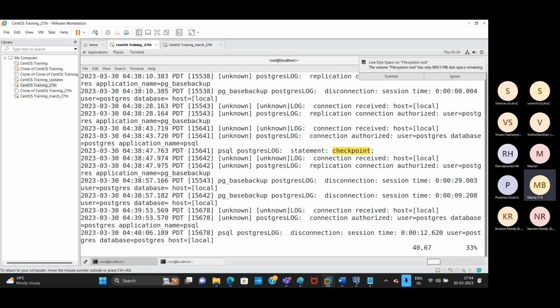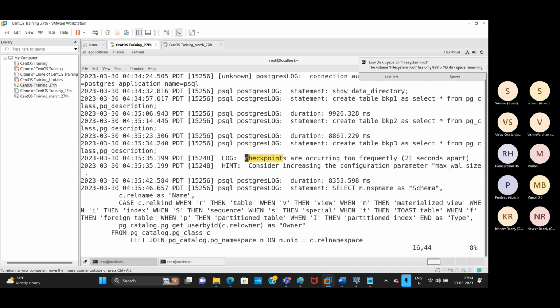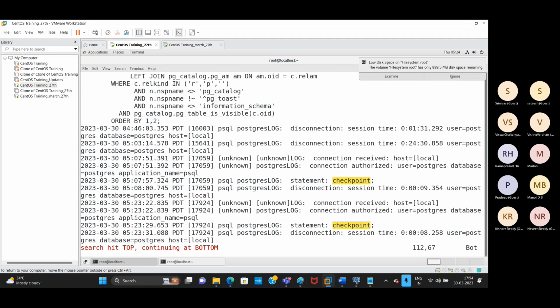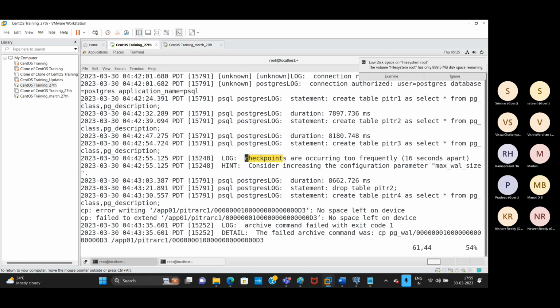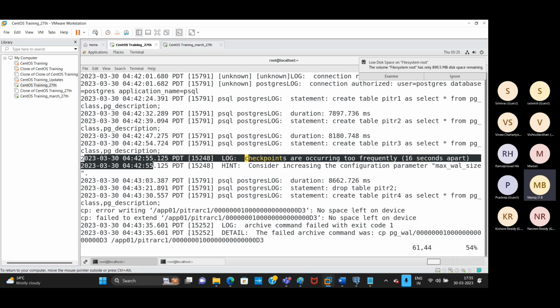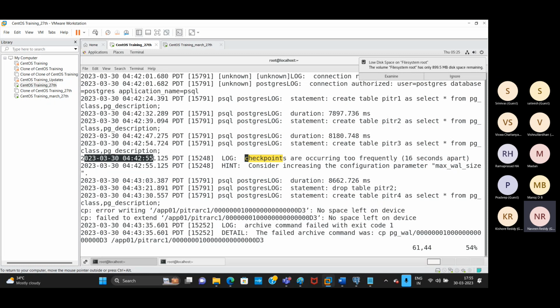After that, 4:38, 4:35, 4:57. Okay. So we need to provide 4:42:55 only, right? PITR3. This one only we provided, right, Naveen? 4:42:55. Yeah.